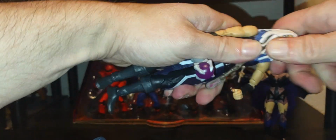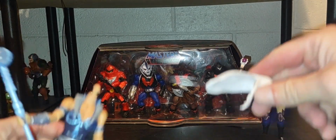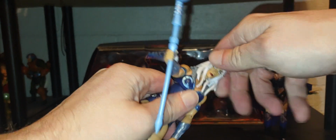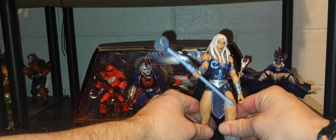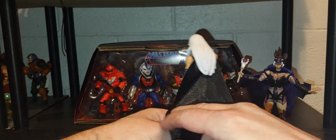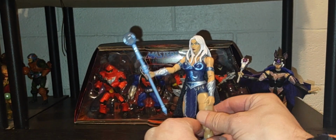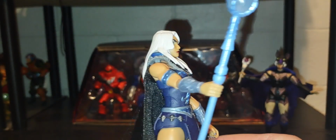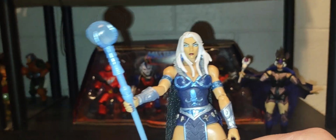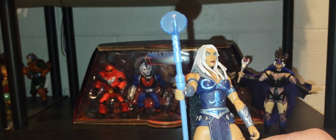Now let's try this version. This is her Masterverse version that came out. Hang on. You've got to be very careful. There we go. All right. Now I'm kind of curious if this will work. There we go. That's cool. I love that. That's really cool. That's really good. I love it. The cape does not get in the way. The hair fits perfectly. The detail is amazing. So if you prefer an EVIL-LYN without the helmet, the first version of her would be perfect.